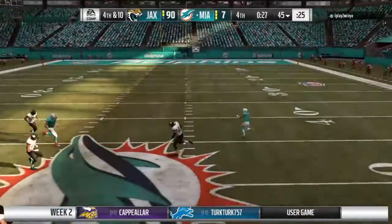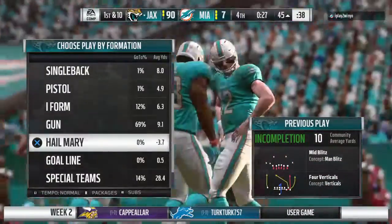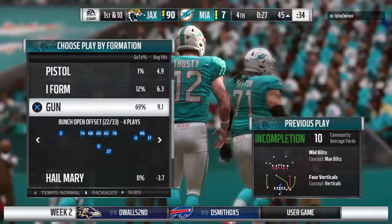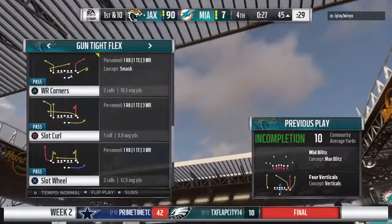Got to try it here. He's back to throw. Jalen Ramsey right there in coverage to knock it away. So they tried to go for it for pride, but it really wouldn't have mattered. This one, it was already determined. No doubt about it. This one was over a while ago.